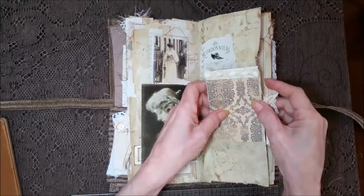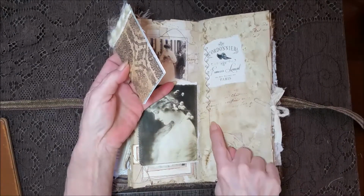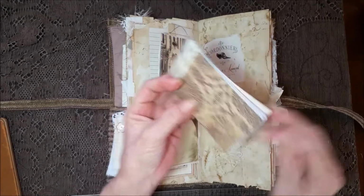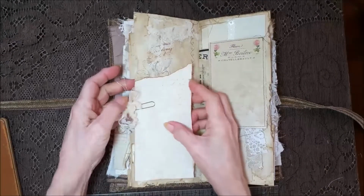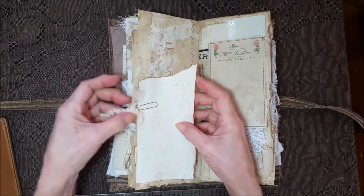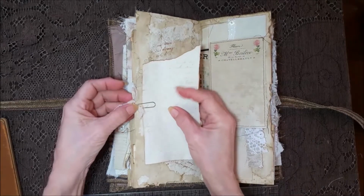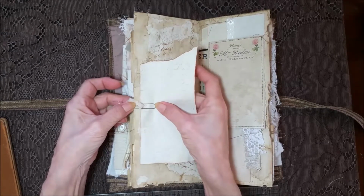Over here is a notebook with a pretty image in the stitching, and this notebook's just got assorted dyed and undyed papers in it. And then on the other side, I put a piece of coffee dyed paper that's been stamped, and then it's got a whole bunch of fabrics on the paper clip. This comes out and gives you this back here. Get under there. Oh, get under there. It's stuck.